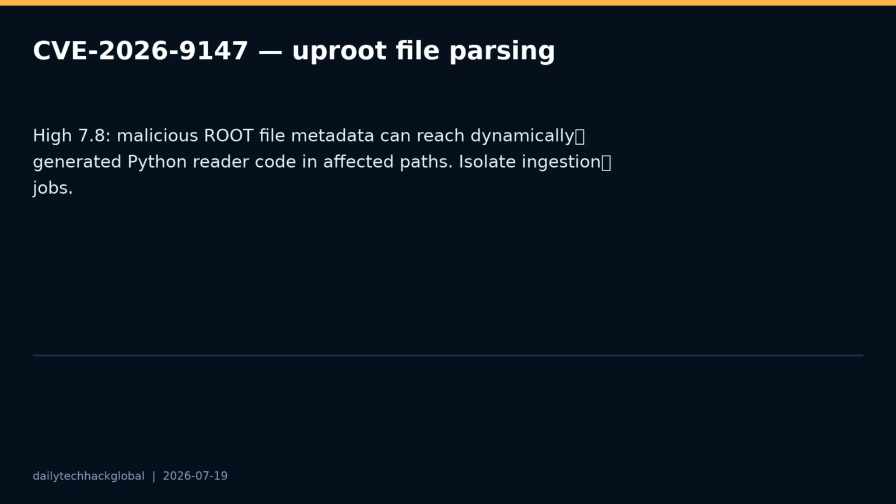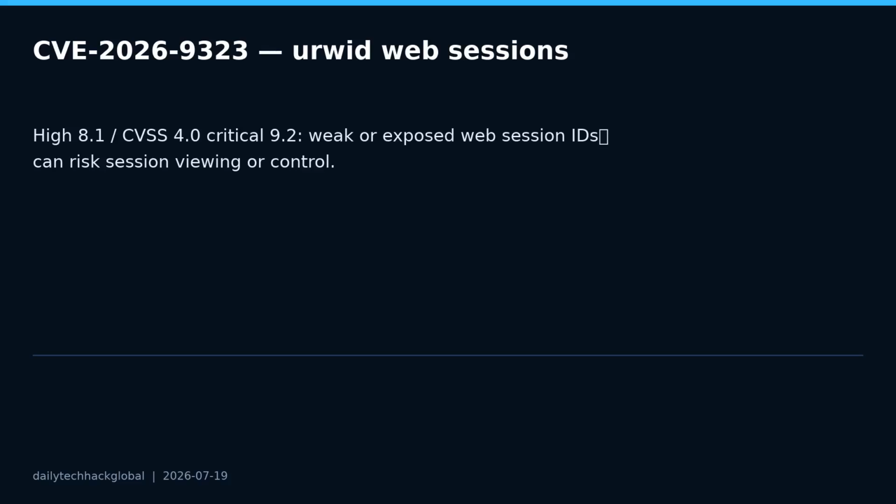For everyday users this may sound niche, but for builders it is a familiar pattern. Terminal-style web interfaces often carry the same power as a shell, an admin panel, or an operations console. Even when a component is intended for development or convenience, putting it behind a browser can create a remote control surface. Defensive action for urwid and similar web terminal tools is straightforward.